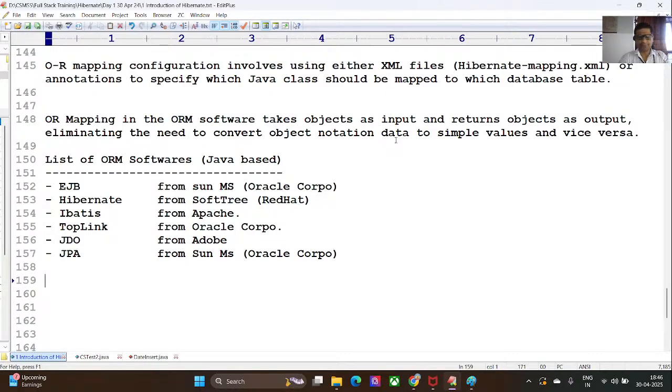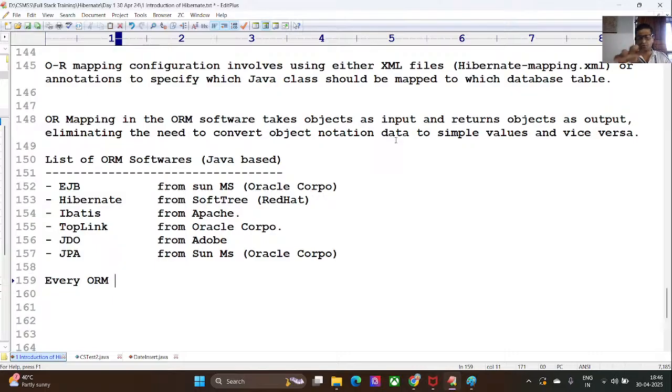So guys, next let me add one more point. For your kind information, every ORM software internally uses JDBC code.